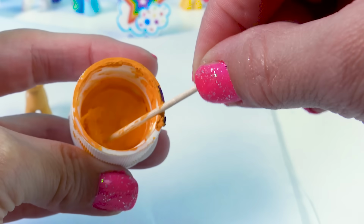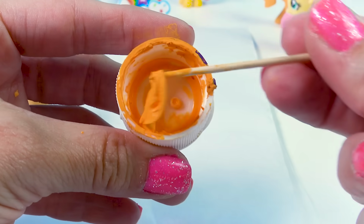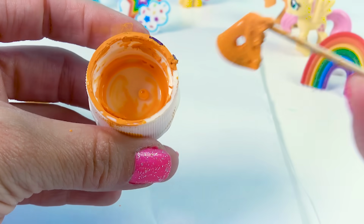Oh, can't forget about these. Make sure to take your friends with you. Oh, wait a minute, this whole piece, ew, just gloopied. Ew, a little bit on the brush.